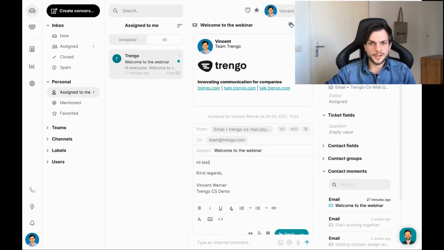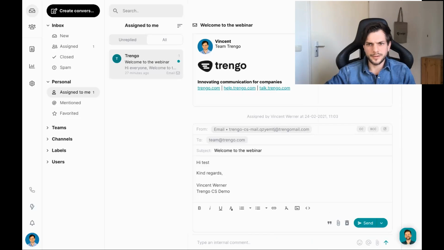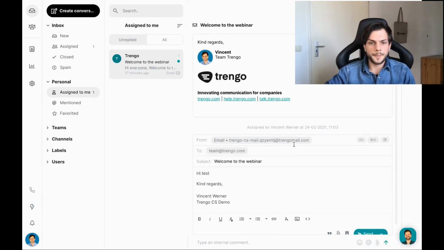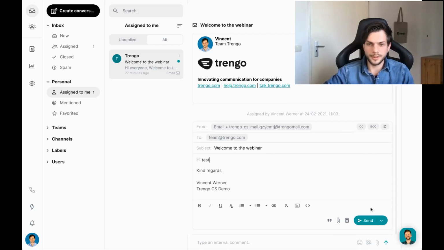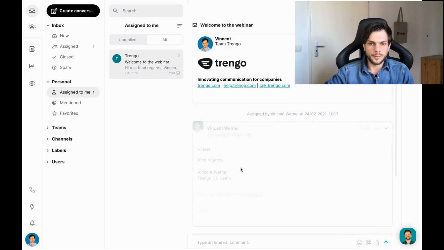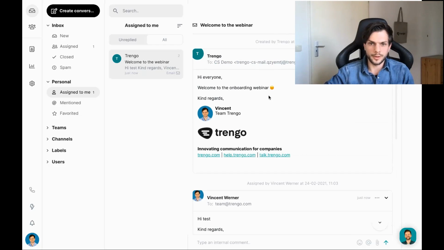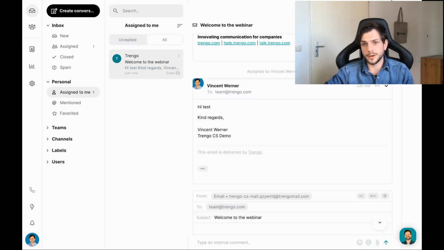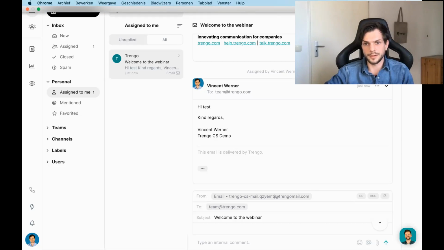Basically, when you write your content, I think in your case, by the way, it looks like this. I'll show the sidebar in a second. But basically, when you send your reply, you can simply hit send. It will be shown just below the email of your customers. And once you're finished, you can always click on this check mark in the left top.